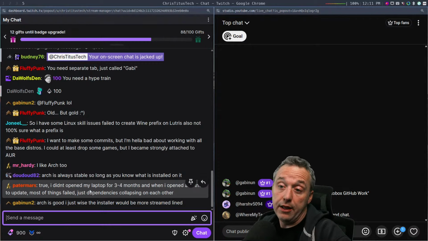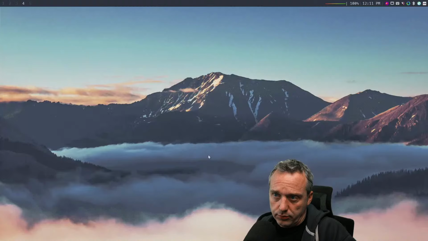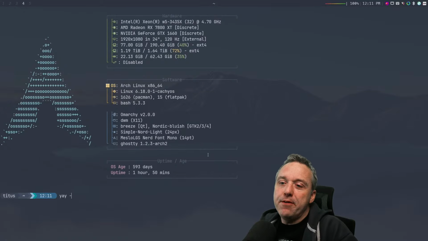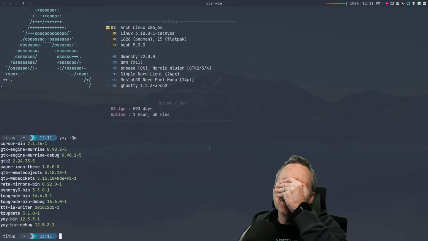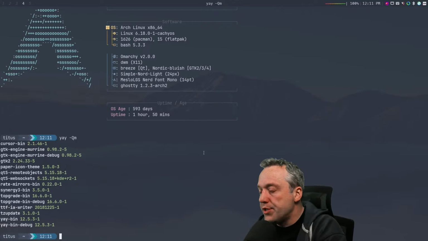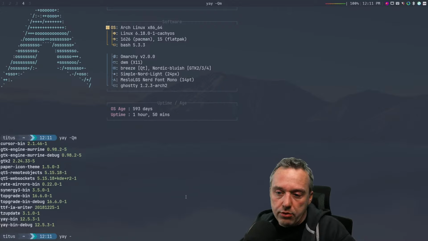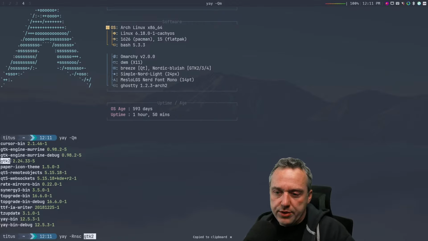Yeah, and honestly, you can still break Arch with, I think, probably doing a lot of AUR stuff. Like if you're on, there we go. Where's a fresh workspace? If you do paru dash capital Q lowercase m, you can see what you're using out of the AUR, and you can see what I have in the AUR. And I like to kind of go through here and go, what am I using here? Like QT, what? Why is that there?